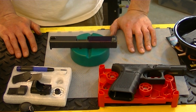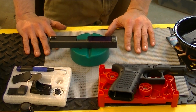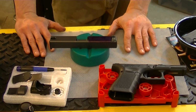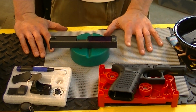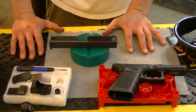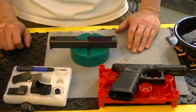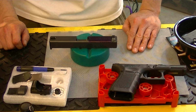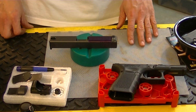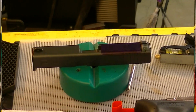That way, you're going to use your indicators on your mill or your lathe or whatever, but it will give you a visual cue. For people that are doing manual milling and stuff, that may be the height of your accuracy, using the layout that you put on there. But either way, it's a common machining practice, and it works really well, especially for stuff like this. So we'll come back to it once I think it's probably dry now, but I'll make this another little section, and we'll do the layout.